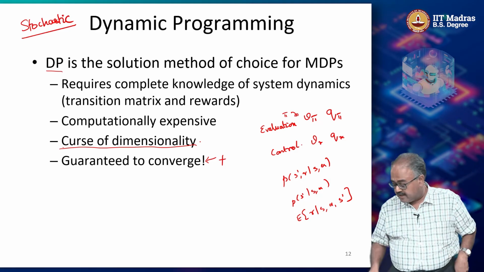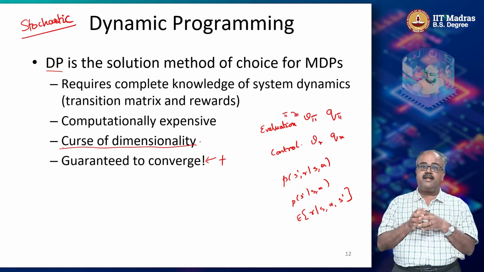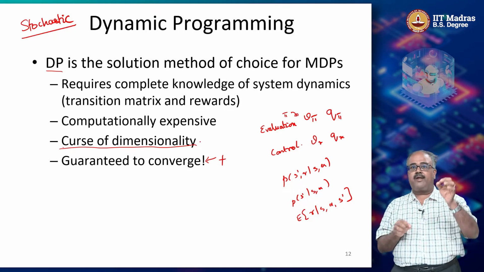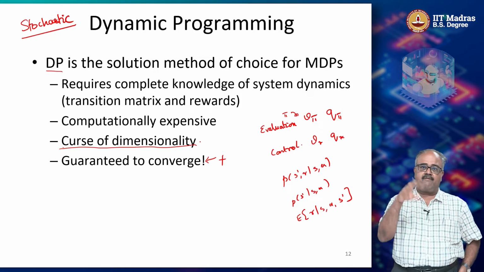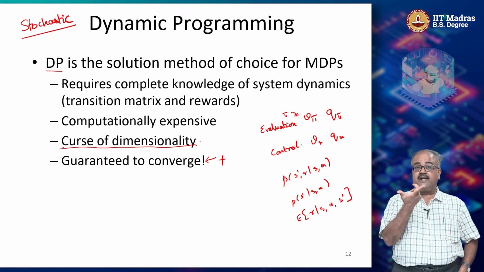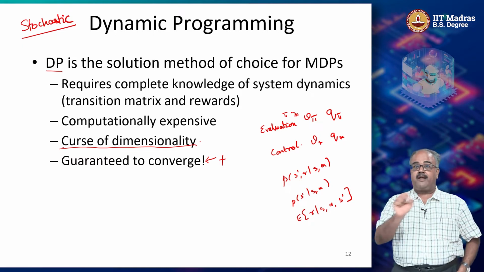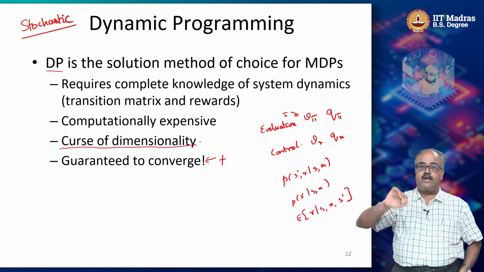So earlier we looked at simple MDPs. We looked at this kind of grid world, where you had an x coordinate and a y coordinate, and you are numbering the states in order. So if it's a 5 by 5 grid world, you will have states running from 1 to 25. You could also think of that as 2 dimensions, one dimension having 5 values, another dimension having 5 values, so that overall you have 25.